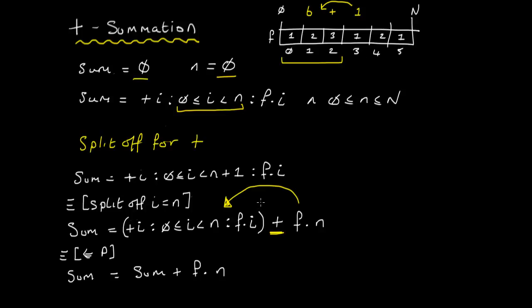Now, there are slight variations to summation. For example, you might want to just sum the odd values or sum the even values or sum values greater than 100. And in that case, you would need an if statement. You'd need to bring in case analysis in order to check to see if the value that you're currently processing meets your criteria, and then you would add it to the sum. But this is how summation works in a very basic way from the initialisation point of view and through to the split off.